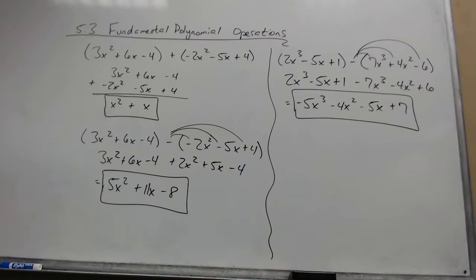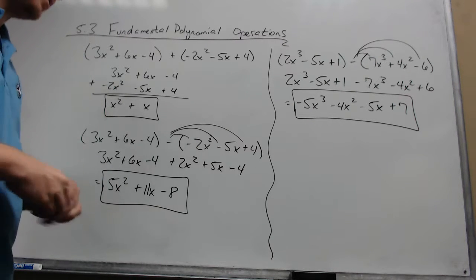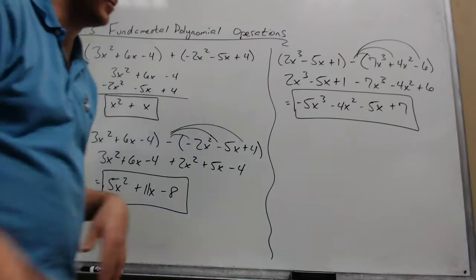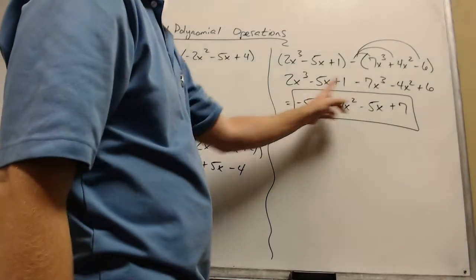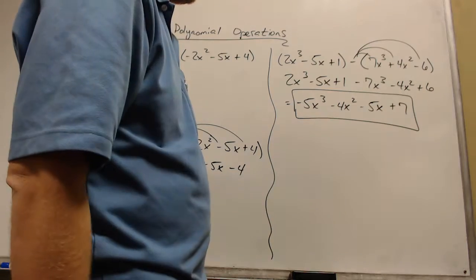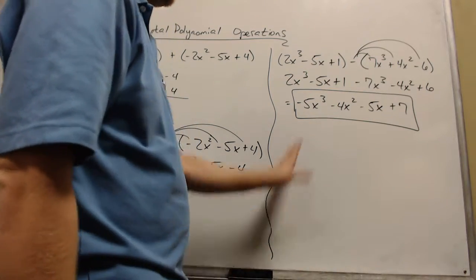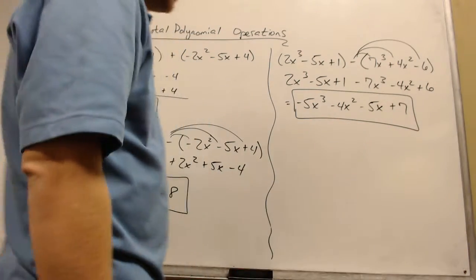So just because you have polynomials that are being added or subtracted doesn't mean all of the terms can be grouped together. Right? There can be situations that we just have extra terms that are standalone. They can't be simplified or grouped. Right? So that's our task, simplify everything that we can.